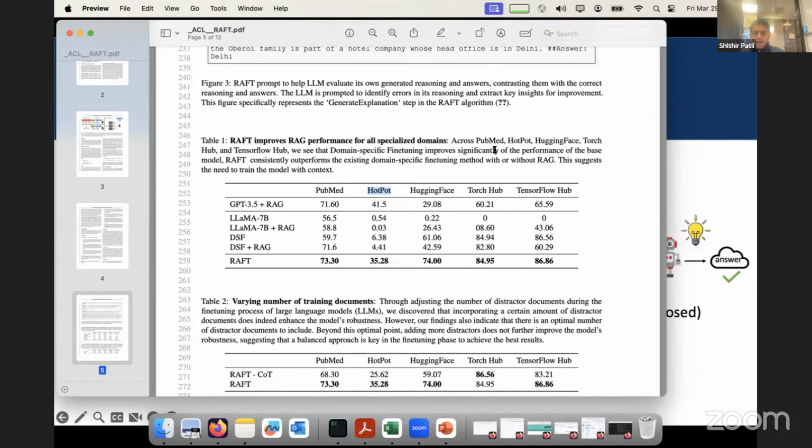You can see how RAG is good, but at the same time, fine-tuning and RAG can get mostly better, though sometimes not for Wikipedia. But doing RAFT is consistently better because you're accounting for all the shortcomings in your retriever, shortcomings in your fine-tuning steps, so on and so forth.